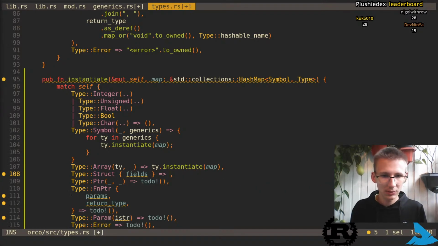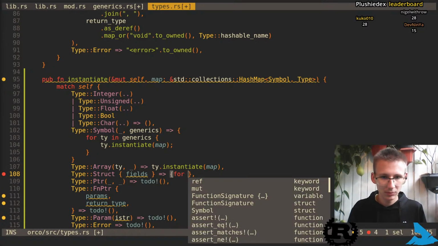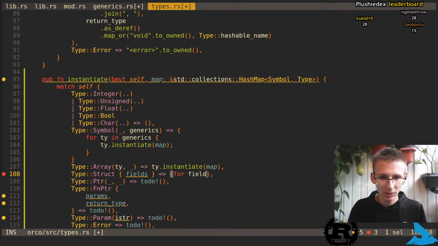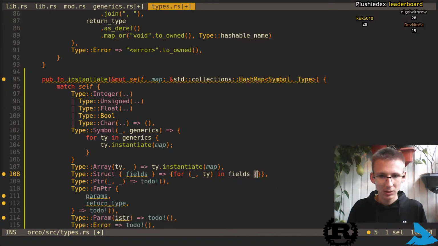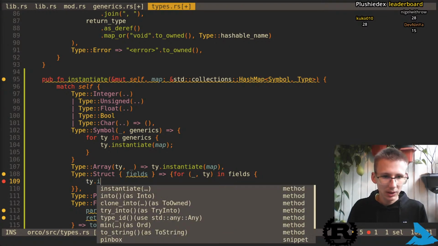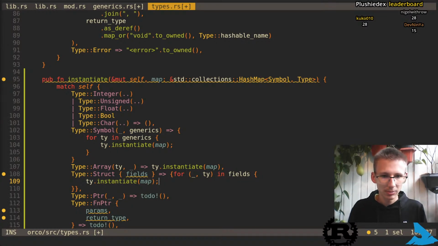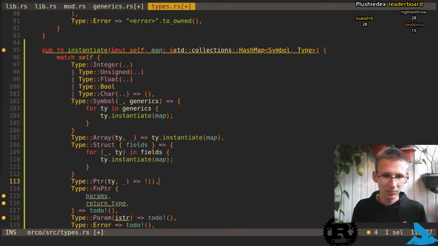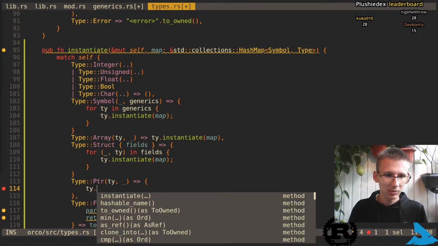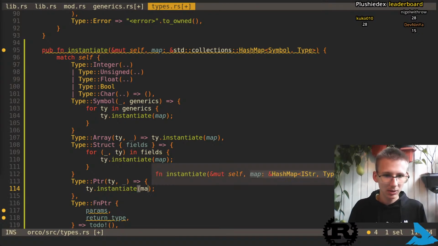Struct fields, for underscore ty in field, ty instantiate map.